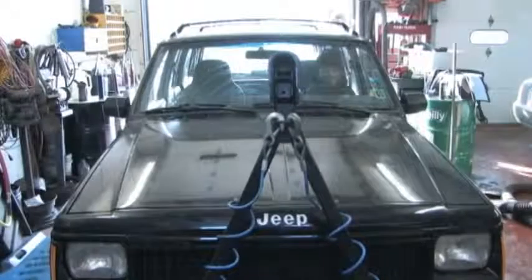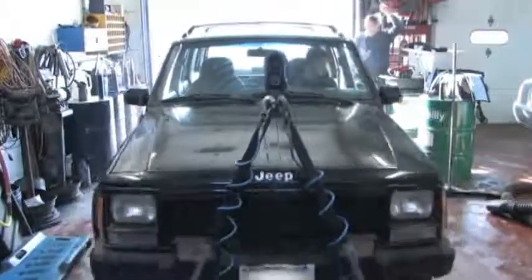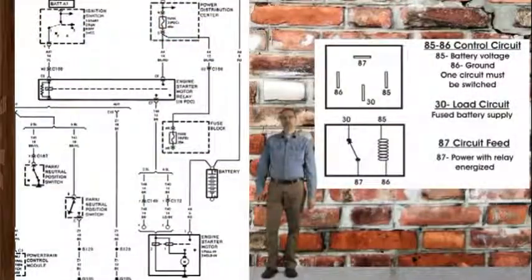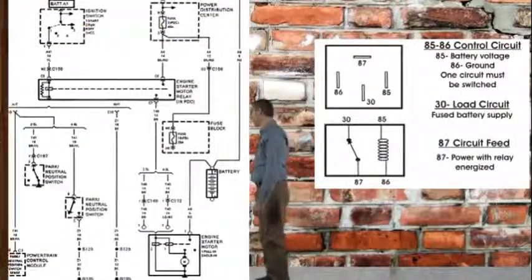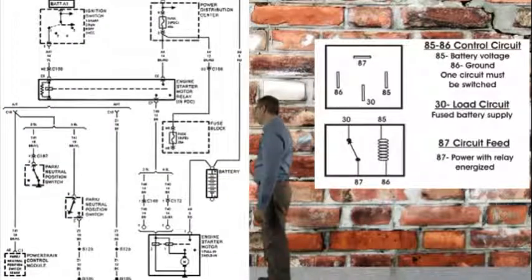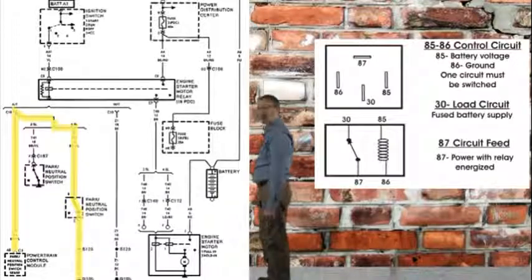There's one last tip. When the garage called us, they were concerned because the tech was getting voltage on terminal 86 of the relay connector, but was also getting this voltage when the relay was removed. If we take a closer look at the wiring diagram, the brown-yellow wire comes from the PCM park neutral sense connection. The PCM sends a 12-volt signal through this wire, and reads the voltage drop on that signal. If it sees a 12-volt voltage drop, it assumes the vehicle is in gear. If it sees 0 volts, the neutral safety switch is grounding the signal, and it assumes the transmission's in park or neutral.